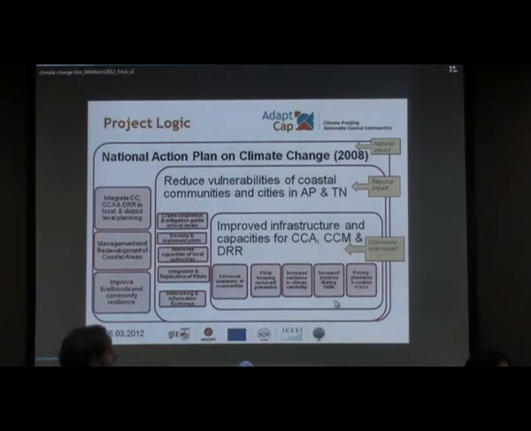At the community level, we try to focus on improving the infrastructure for reducing the vulnerability of the community on 3 issues: CCA, CCM, and DRR. In this, we are also trying to work towards the CCM issue, which I feel is very different, because at the village or community level, when you go and talk to them about their energy needs, it's a very different concept which you're putting to a village.